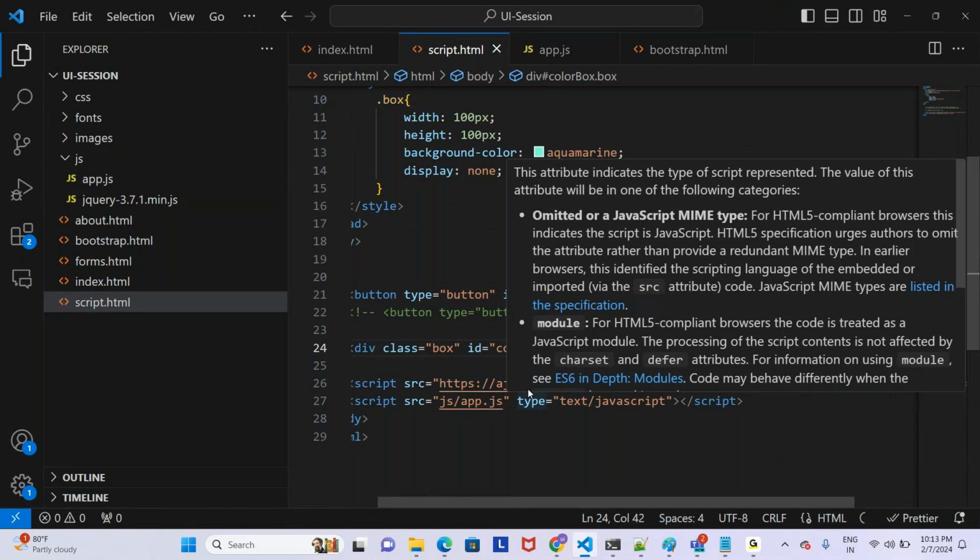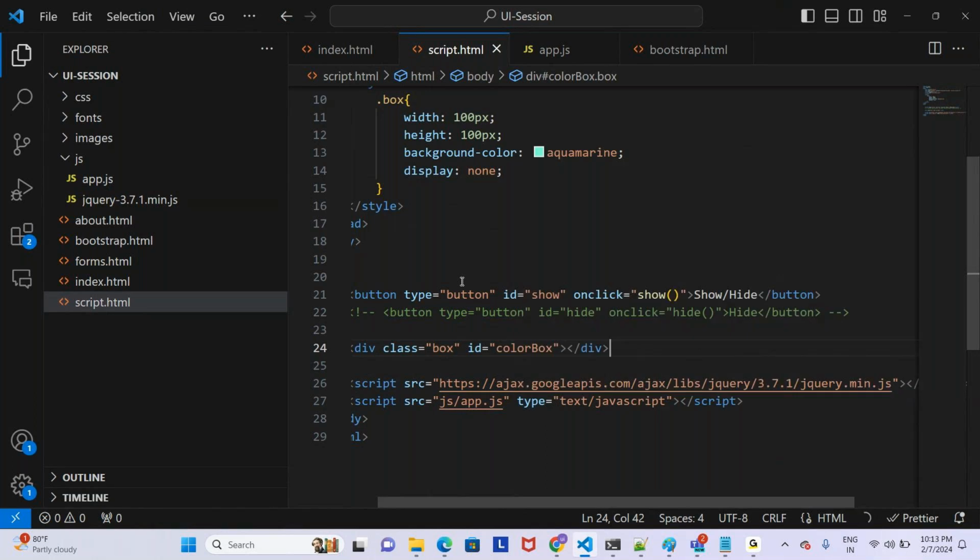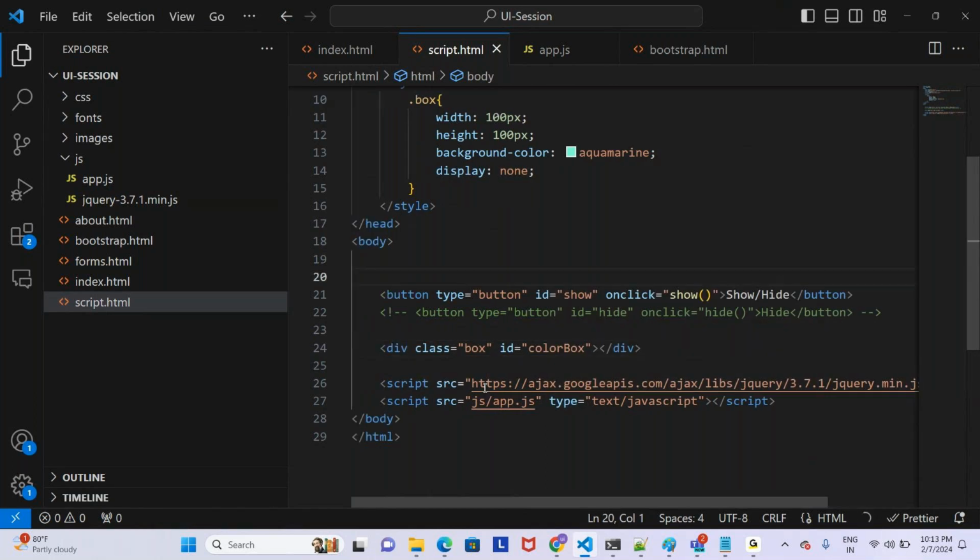But what is the disadvantage? You have to make sure to check whether the link is working fine or not. And whenever you use that CDN, the second thing, it will work only if the internet is working, right? Of course, these are the two main disadvantages.